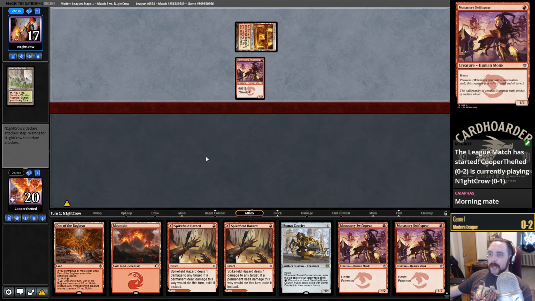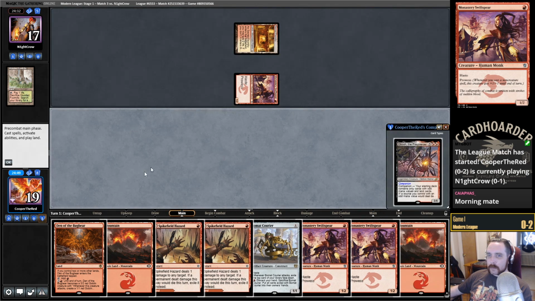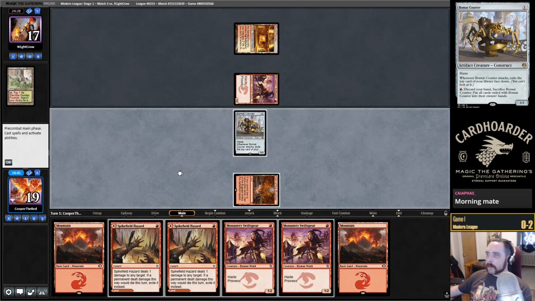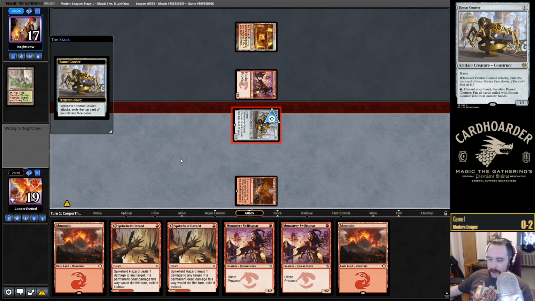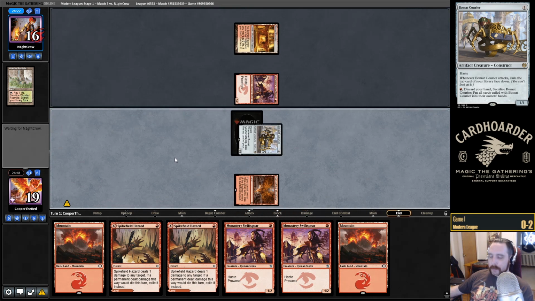Okay, so it looks like we're playing against Burn. Let's get this Bomat Courier charged up. Get some cards under it. We're only going to be doing one damage anyways, whether it's a Swiftspear or a Courier.